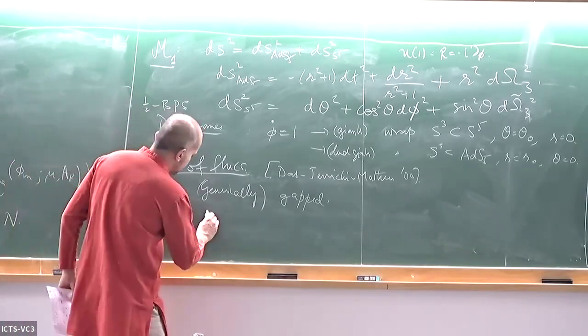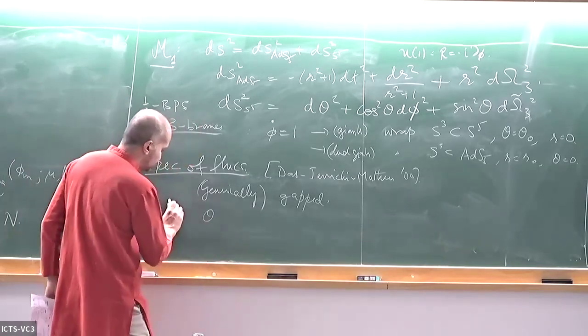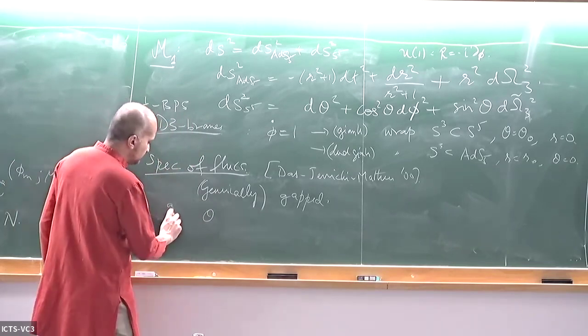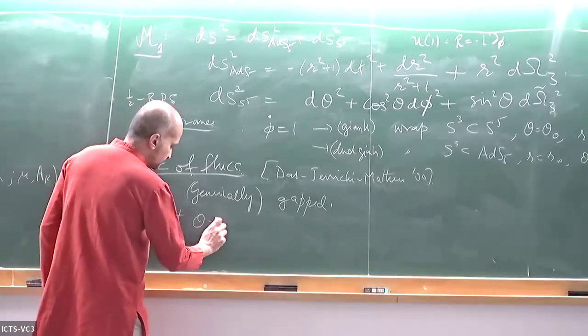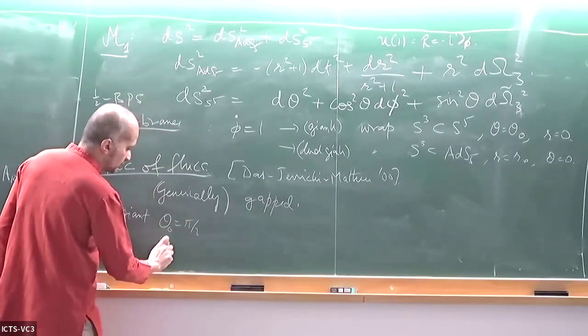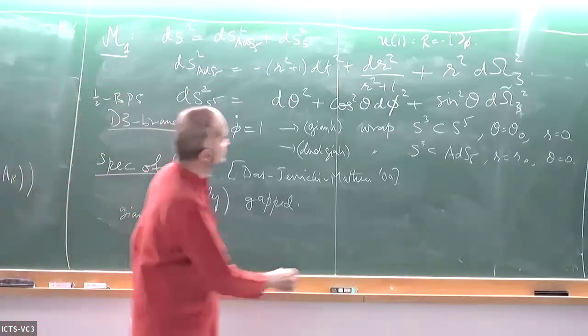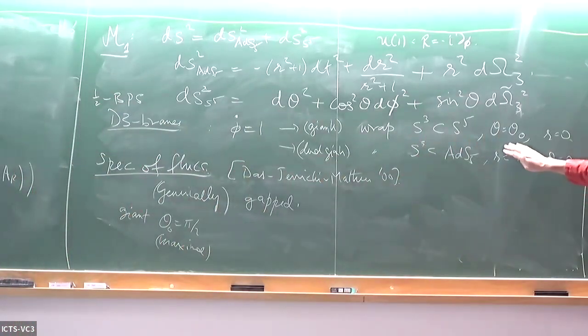Which is that exactly at, so if you take a giant, now I'm being specific, and I say giant versus dual giant. Okay, if you take a giant at theta naught equals pi by 2, this is the so-called maximal giant. It's maximal because, I should have said that, you can see it from here. The size of the giants is sine square theta naught. So at theta equals 0, they're basically gravitons, and they grow, and at theta equal to pi by 2, they're the biggest possible. Okay, there's a maximum. That's important.